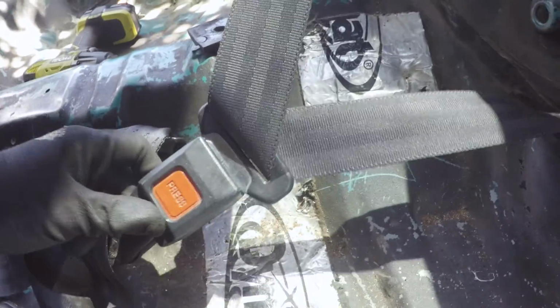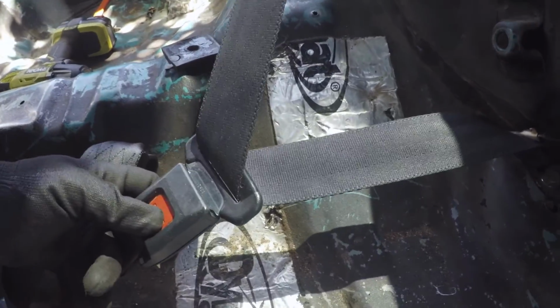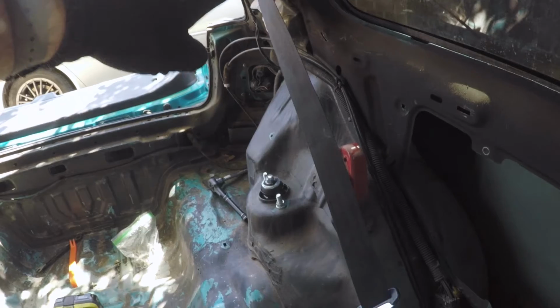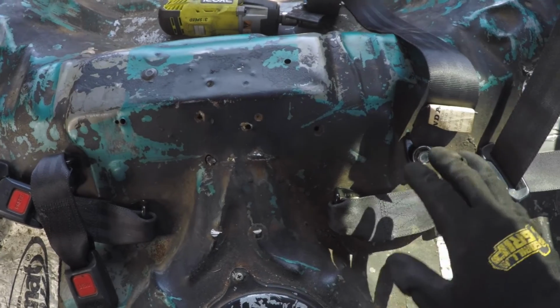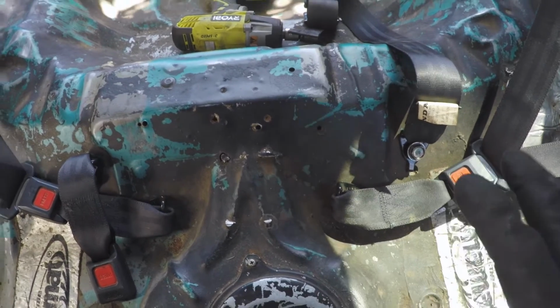So there we go. You've got the anchor, the floor anchor, and then I'm just connecting it to the buckle just to keep it in place. So that's right where it should land, right along the wheel well, all the way up to the upper anchor bolt on the C-pillar.